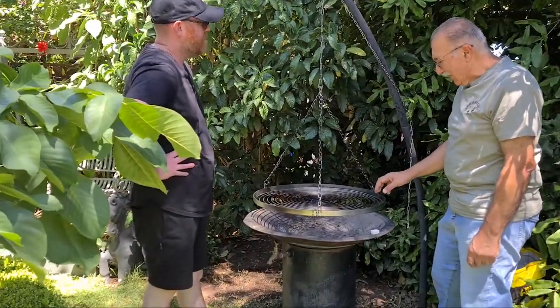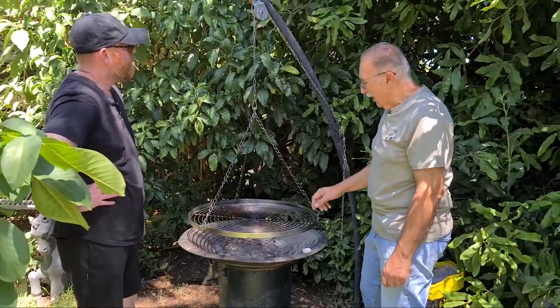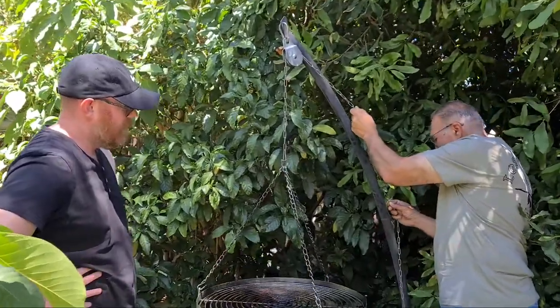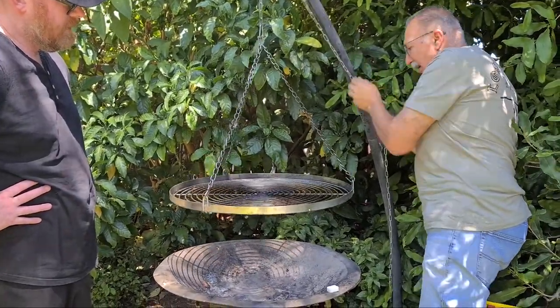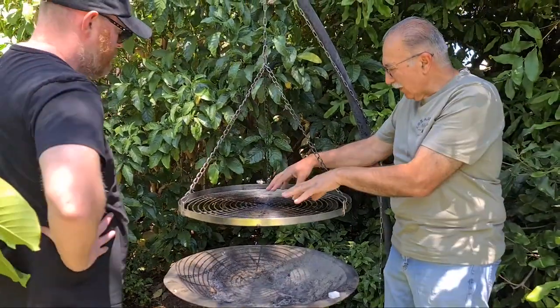There are several advantages to this barbecue because I control the heat quite easily by just lowering or raising where it is in relation to the fire. I can raise it now so I can light the fire. The heat in the centre is quite hot and it gets cooler as you go out.